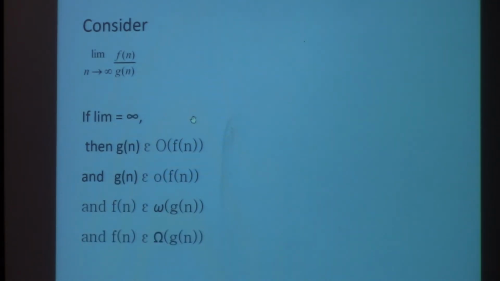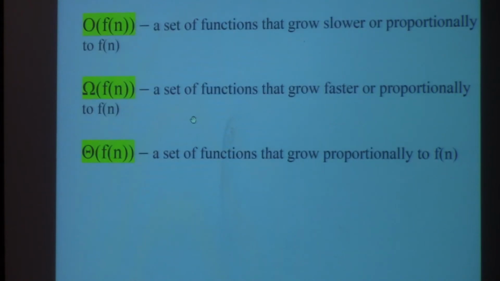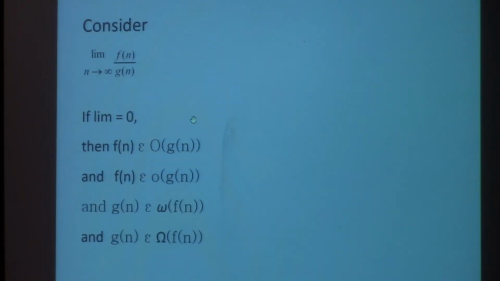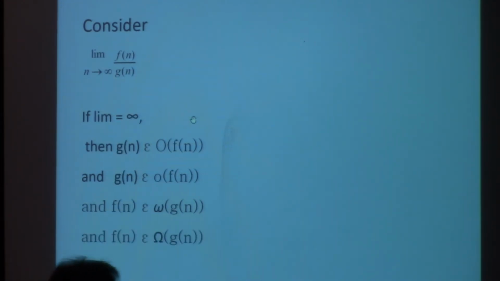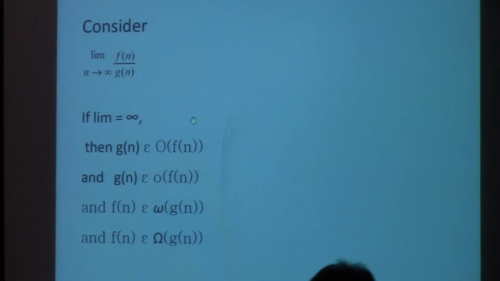Let's say the limit of the ratios goes to infinity. If the limit goes to infinity, what does that mean? It means that the function on top is growing more quickly. Well, that's fine. So this example is the same example as we just had a second ago when it went to 0. It went to 0 because what was growing more quickly? g. So if I flip g on top and f on the bottom, what would that go to? Then it would go to infinity. So therefore, this is nothing more than the reciprocal of the other example.